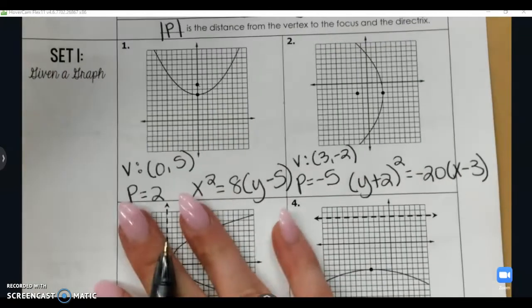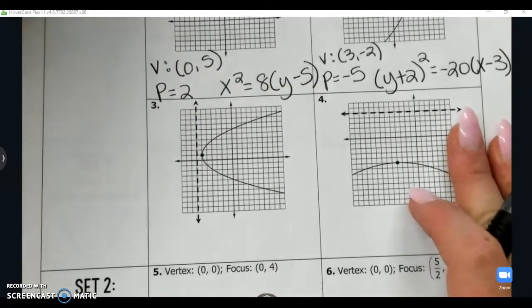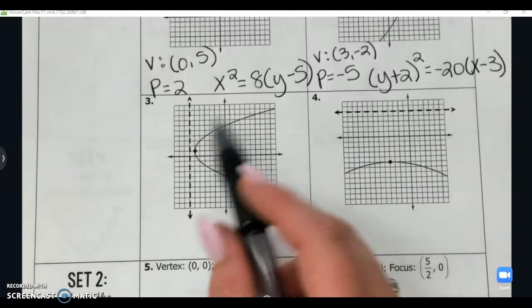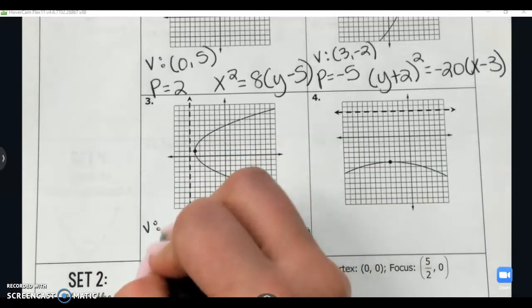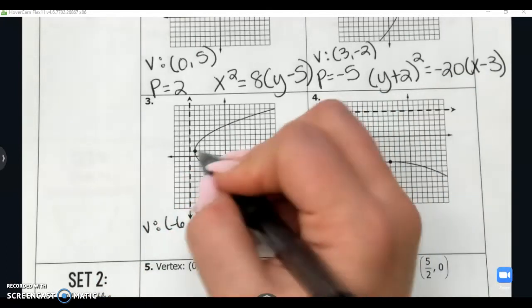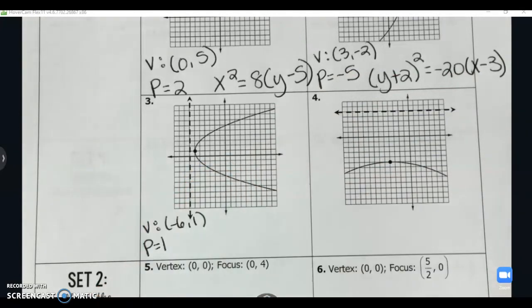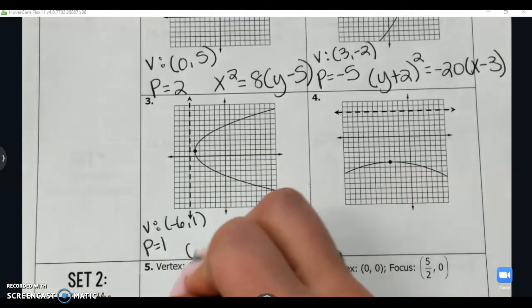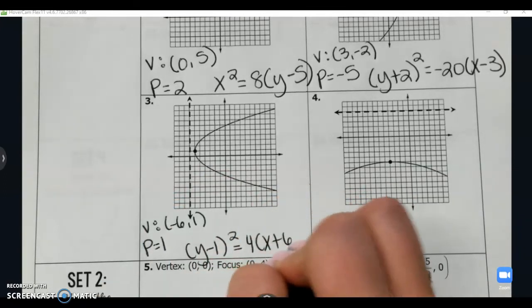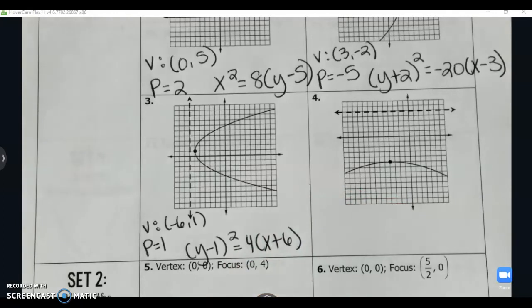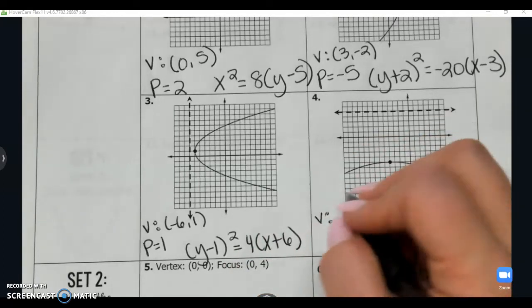And that kind of went off the side. Okay. So then on 3 and 4, we are given the vertex and the directrix. So horizontal parabola open to the right. My vertex, we're told here, is at -6, 1, and the directrix is 1 away. So that means that P is 1. So plugging this into my horizontal equation, easy peasy.